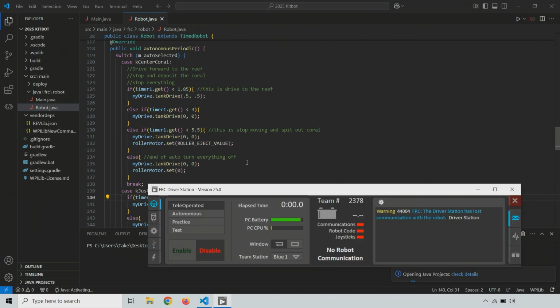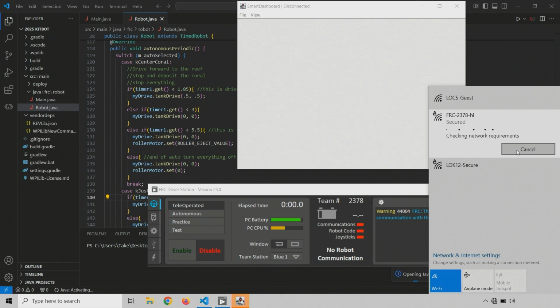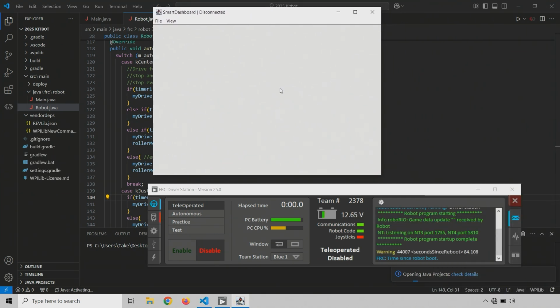All right, driver station, no robot communication. Let's double check that we are on the wireless network for the robot. We are not. So I'm going to connect to that. And there we go. We have communication, we have code, a good battery. I will say, too, one of the things to keep in mind when you're doing this is make sure you have a fresh battery, because auto mode is going to start at the beginning of a match, presumably on a fully charged battery as well.